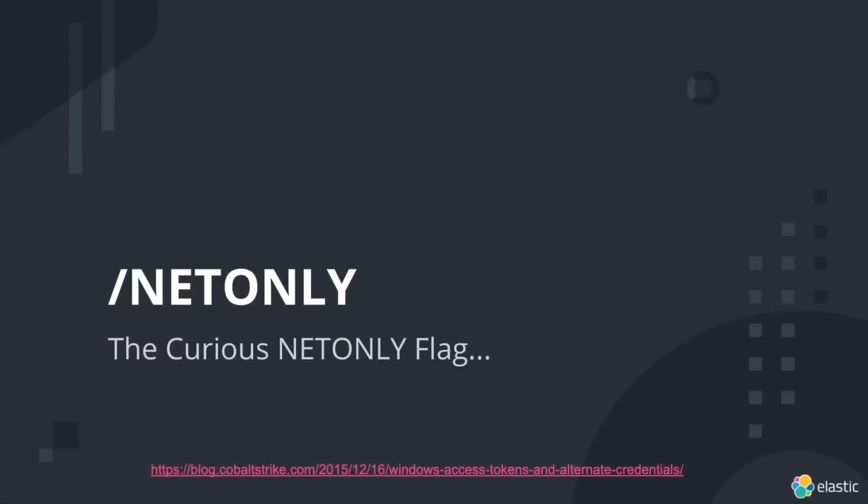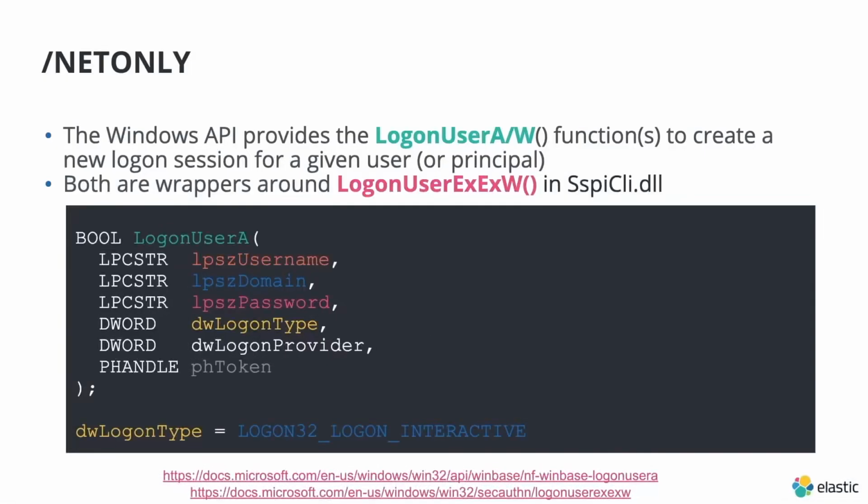And so the first case is sort of legitimately used via this net-only flag. And the subtitle here is from a really excellent blog by Raphael Mudge. So say an attacker, if they find creds, well, they can use the LogonUser API to basically create a new logon session and get a token in return. And so they can supply a username, domain, password, and a logon type. What you specify for the logon type depends what kind of token you get back. In this case, we want creds associated with it, so we're going to say an interactive logon.